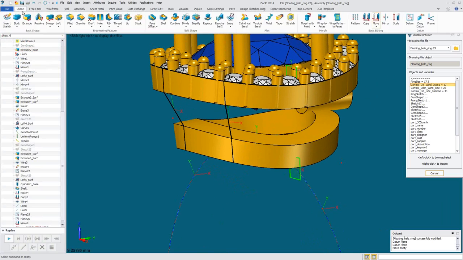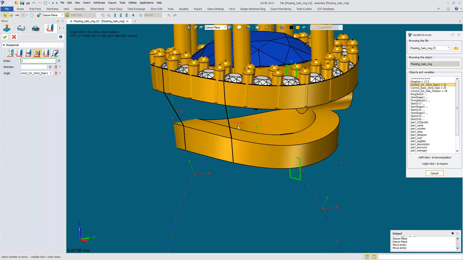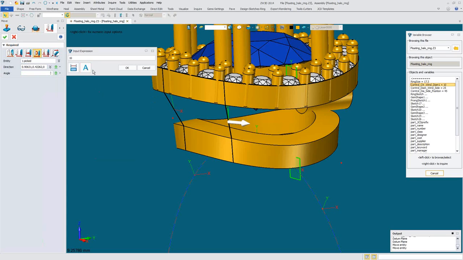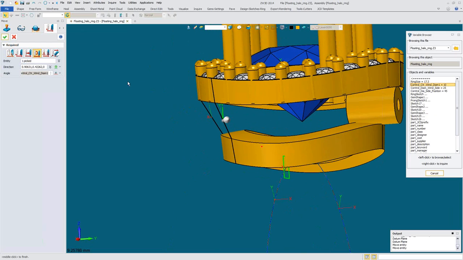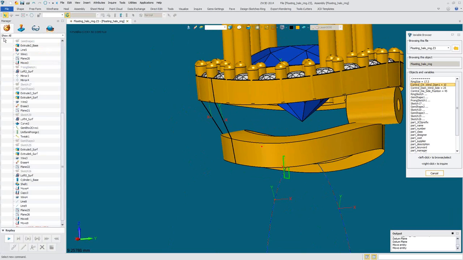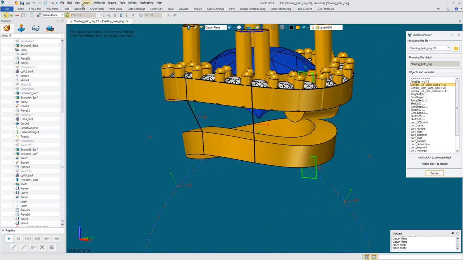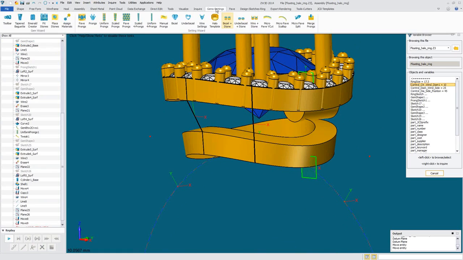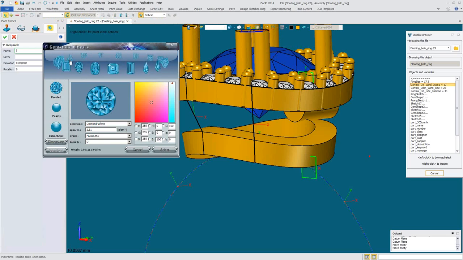Bingo. Do it again. Shape, move, pick this datum, direction is this axis, and it's defaulting to that control, but I don't trust it. I like to come in and go back to a dynamic input, erase it. It could very well work fine, but I prefer to come in, do the expression, press the letter A, and pick it again, and approve it. And you see it's rotated slightly. So, if we put a gem on it, and we'll just drop in a 1 millimeter stone on both of them.